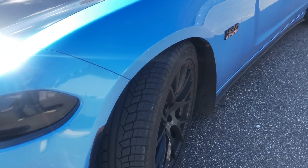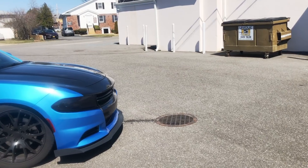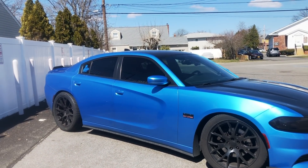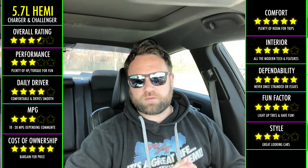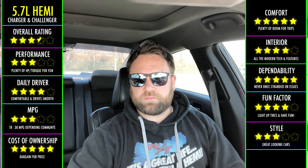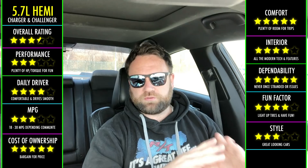Going into the engine size — this is all about what you plan on doing with your car and your budget. If you do not have a good budget, don't overextend yourself and get a trim level you can't afford. It will result in a very stressful life. I've seen people have to give up their car because they couldn't afford a certain trim level several months into their payments.